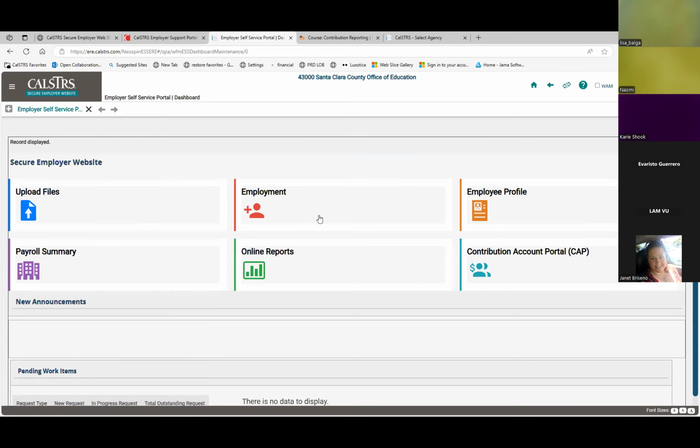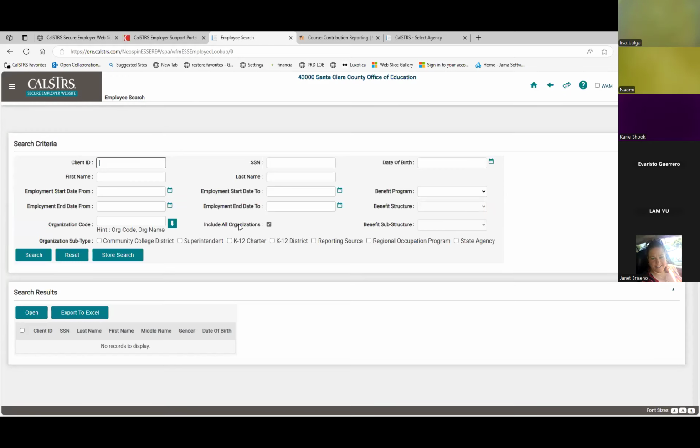What we see here are just quick links. These tiles are all links to the most commonly used pages. For example, if you want to inquire on a member, you'll go to the employee profile, and this will take you to a search screen with all of this search criteria.